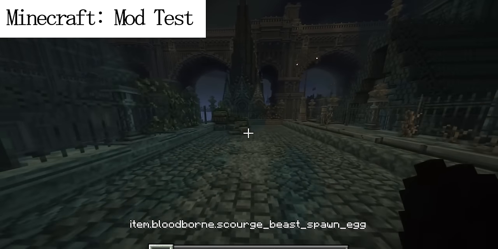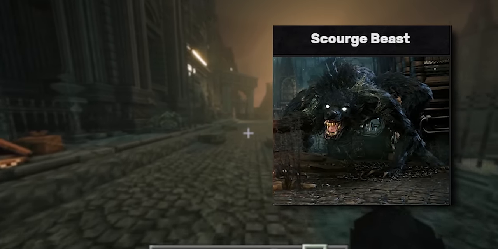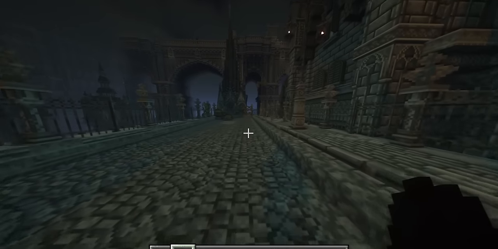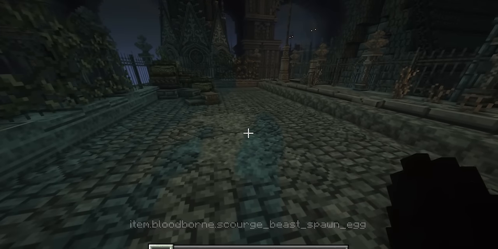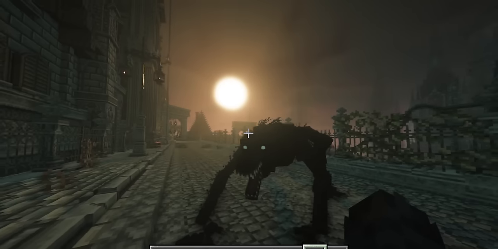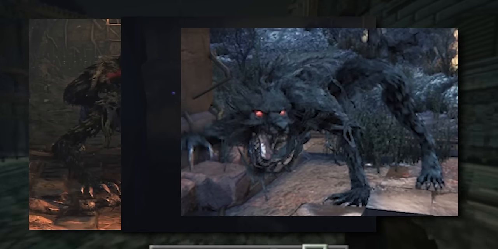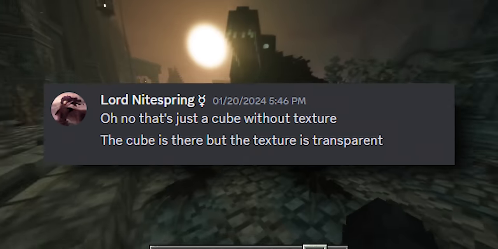Nightspring has already updated the mod. He added the Scourge Beast and the Rotted Corpse. Okay, so we're gonna be doing a brief test and see what they look like in game. At the end, we're gonna have the eyes glow too. We have three variations of it: the white eyes, blue eyes, and the red eyes. The red eyes are gonna be the strongest, I guess. Yeah, the hands are a little bit buggy. Where did it go, buddy?